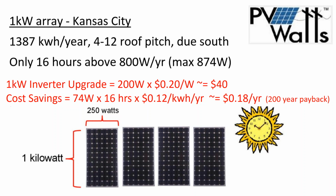So in short, you're never going to need the output capacity of the array. If you have a 1,000 watt array, you will not need a 1,000 watt inverter, because you'll never get to 1,000 watt output capacity. Having an 800 watt inverter on a 1,000 watt array, it's really like, okay, well, what's the difference if I went from 800 watts to 1,000 watts, given that there are some hours when I'm producing more than the output capacity? Well, first off, can I do that?